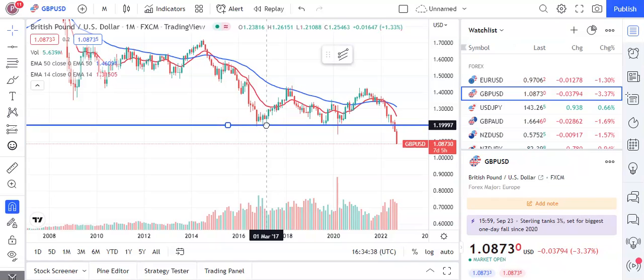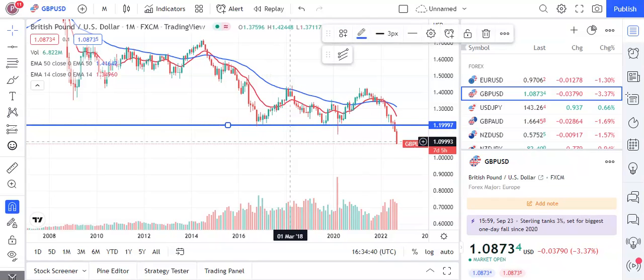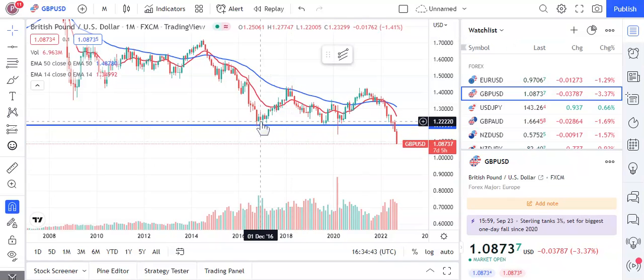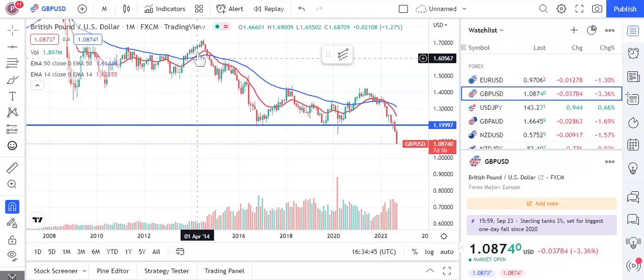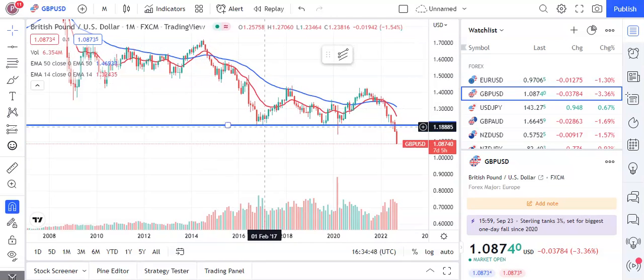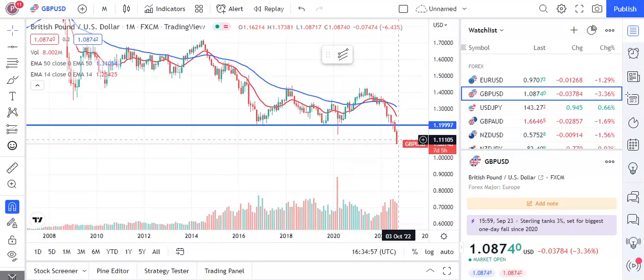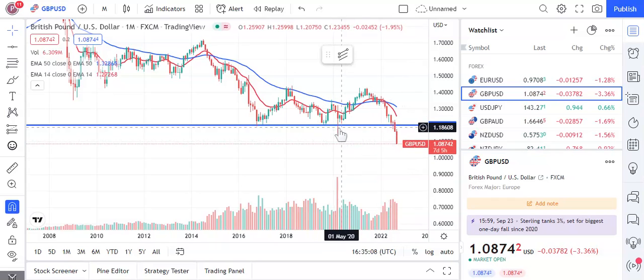Now you can see what I've succeeded in doing. Here, price came, dropped down to this point and couldn't continue. It went back up. It dropped down to this point again, couldn't continue, went back up. Dropped down, couldn't continue, went back up. Came down, broke the area of support. Now, this area of support has been violated. It can become a resistance when price is coming back up. So I've been able to identify this area on a monthly time frame.